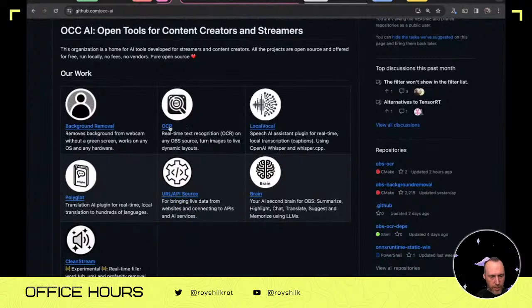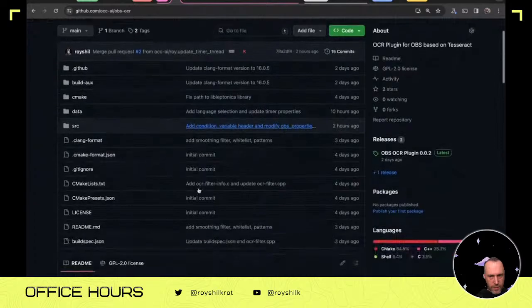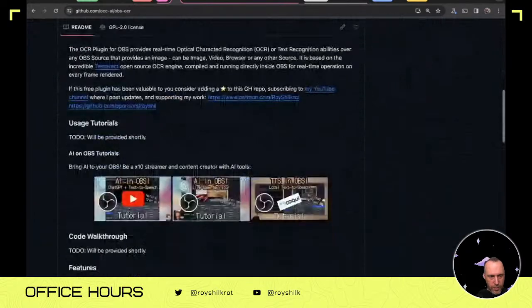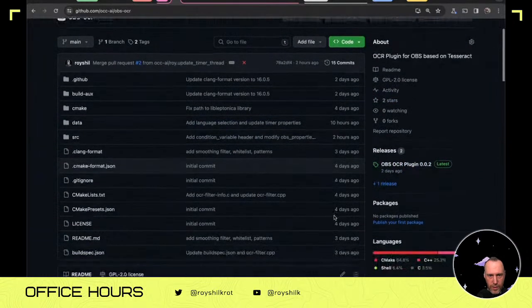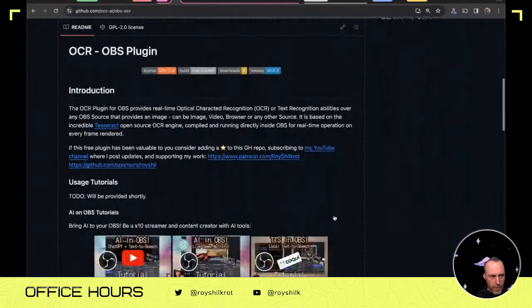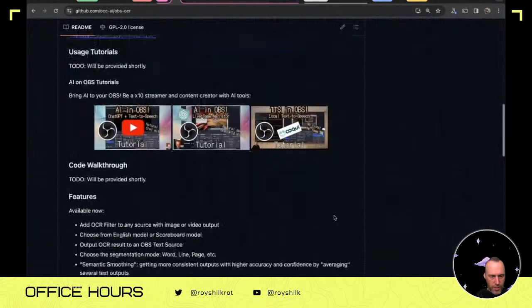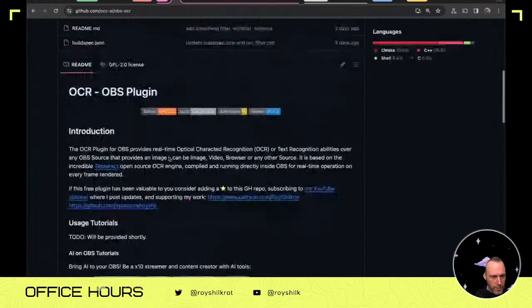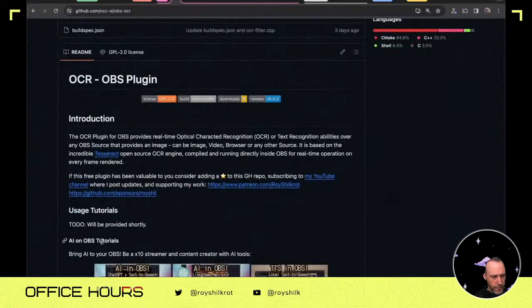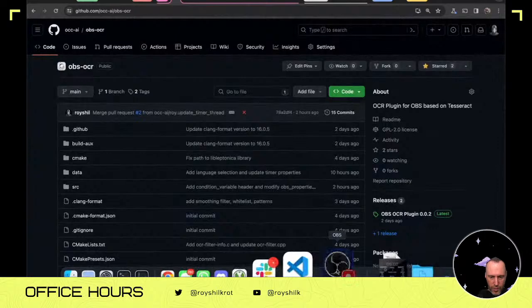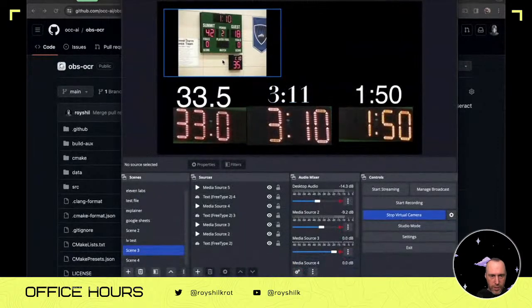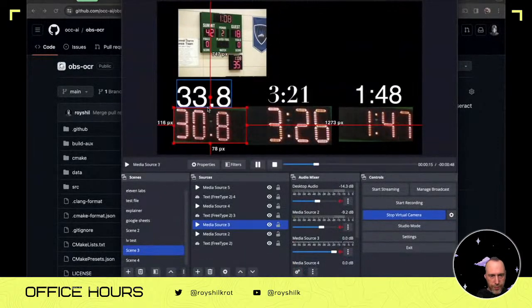You can just click in and start your OCR journey by downloading and installing. There are installers for pretty much every operating system, and it just sort of works. And I'll be creating a tutorial for it soon. So this is kind of like an impromptu tutorial on how to do this in OBS right now.